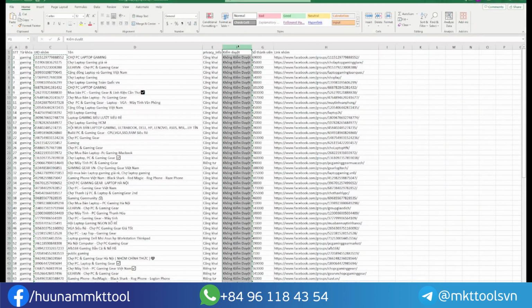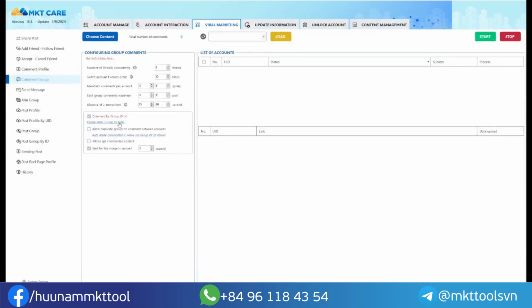First of all, we will filter the uncensored groups. Click sort and filter to filter the uncensored groups. After that, we will click on the group UID, copy the group UID, and paste it here.